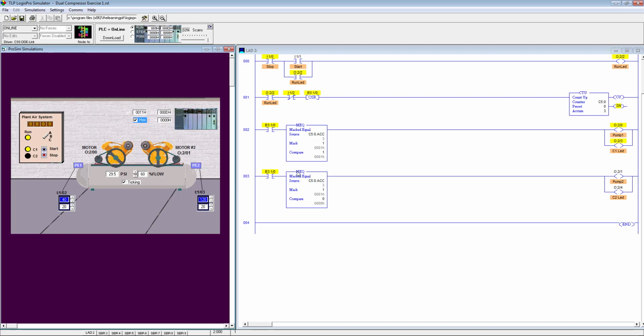I hope you understand what we have implemented. We used 2 different instructions in this exercise. One is the one shot rising instruction, and the other one is mask equal, which is under the comparison instruction set. So I hope you understand and you would be able to implement it on your own. If not, feel free to ask, comment. I would be there to help you. Stay tuned for the next part.